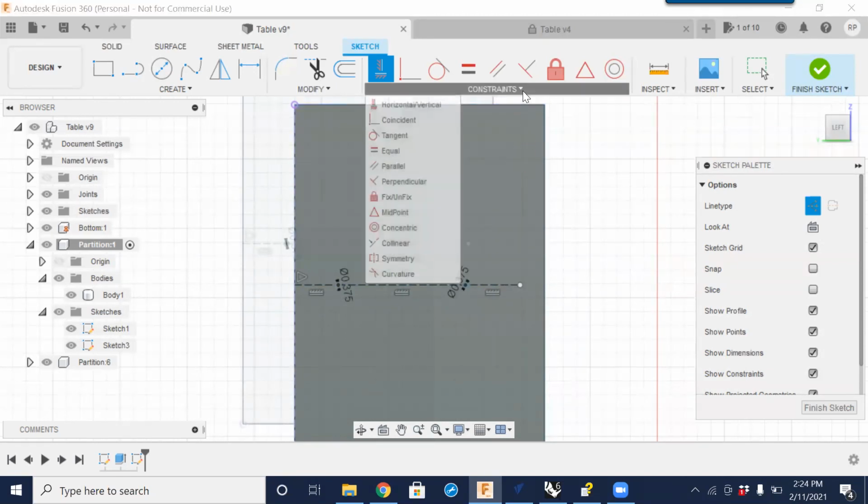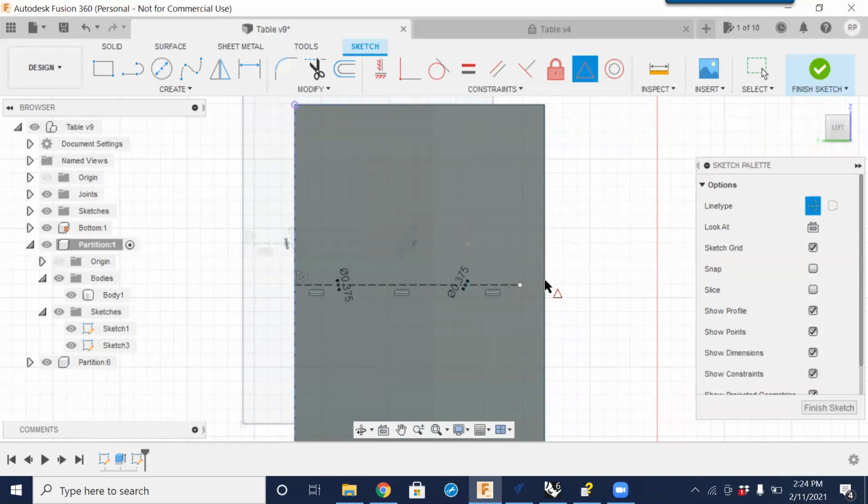Now, if we come back to the midpoint constraint, because that's what we have, a midpoint here to this side, well, sure enough, it allowed me to do that. I was expecting an over constraint because I did not expect it to allow us to do a midpoint on both sides like that with the horizontals there, but it did. An over constraint is when you dimension a part and have one object needs to be a variable. So I'm going to set this dimension to be 2 inches.